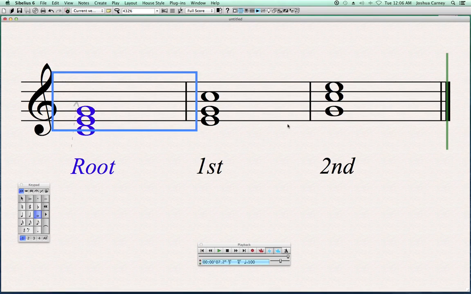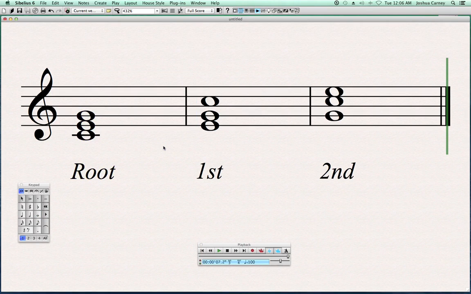Now, the way you would name these chords with commercial chord symbols would be like this. A C major chord is just going to be a capital C. Sometimes you'll see a capital M next to it, but usually it's just capital C. First inversion is going to be a C, and then basically what you do is you put a slash either next to it or under it, and then you put what the bottom note is. And this goes for all of our first inversion triads. So our bottom note is E. So E is in the bass. So this tells the musician that they need to play a C chord, but they need to make sure that the bottom note is an E.